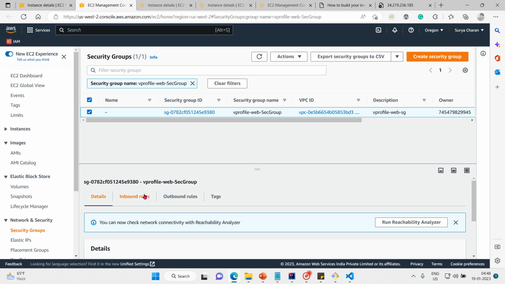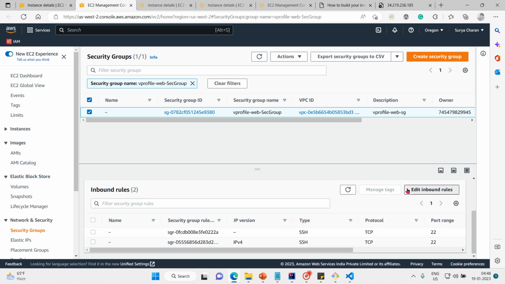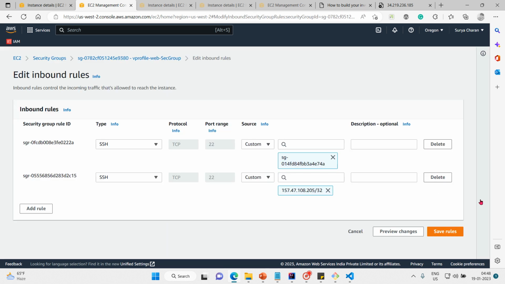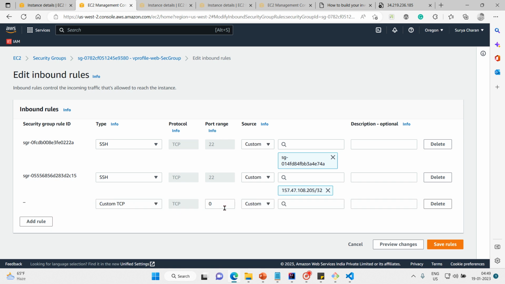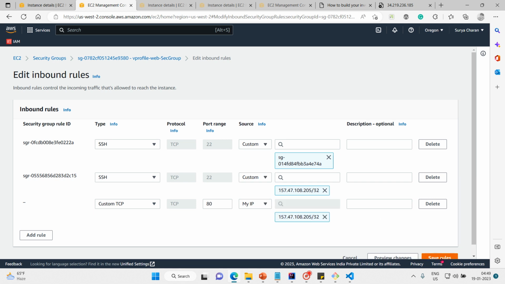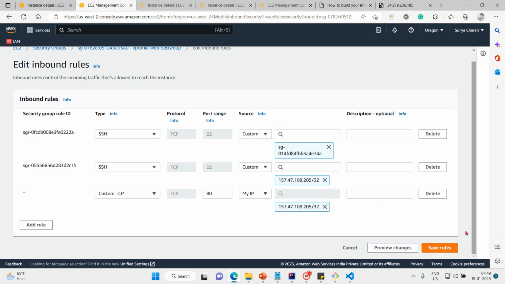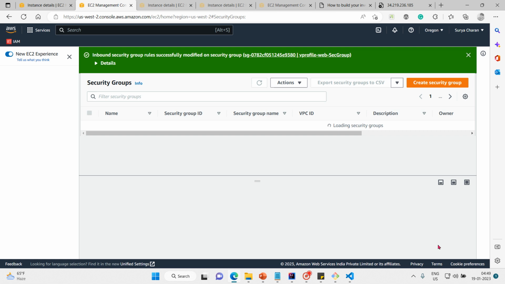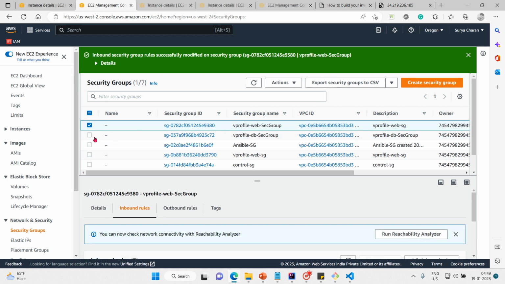Click on edit inbound rules, add one more rule, custom TCP. I'll put 80, that's more than enough, access it through my IP, and then save it, and then get back to the instance.